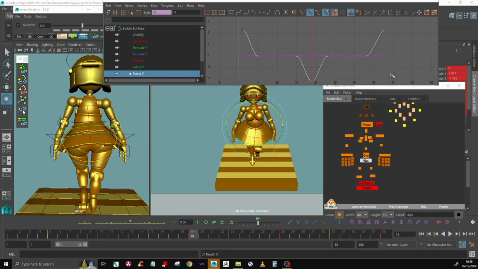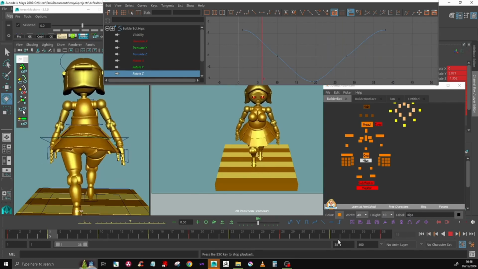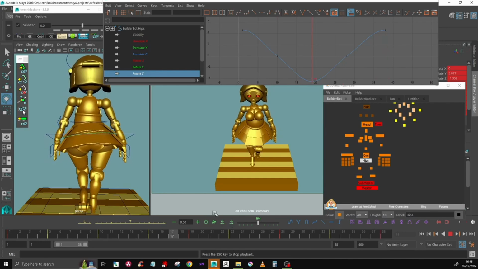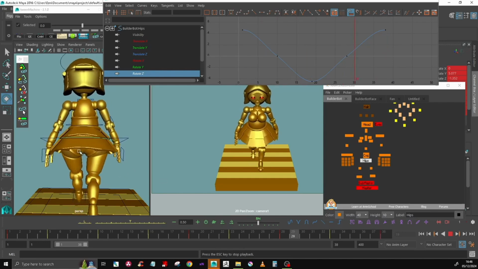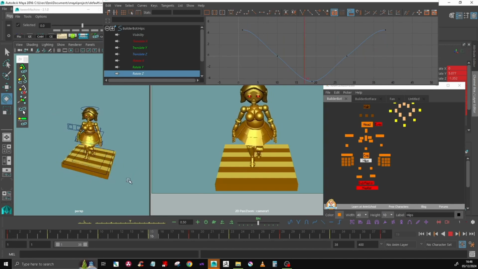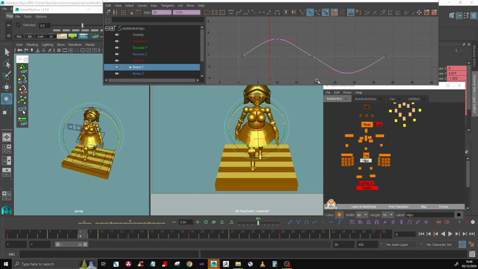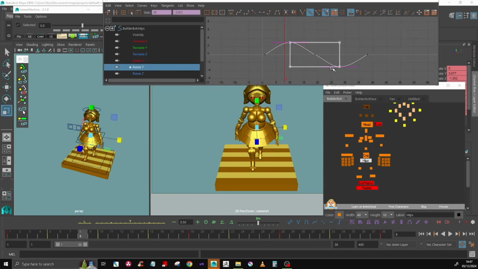You can see here, although I've started by creating 8 main keyframes, so we had the 4 to start with and then we tweened them. Sometimes you just want to take some of them out to get a simpler move. So there's only 4 keys on the hips, and we're just keeping these big simple curves to keep the animation moving smoothly. And you can just see me here basically editing the curve to get the results I want.